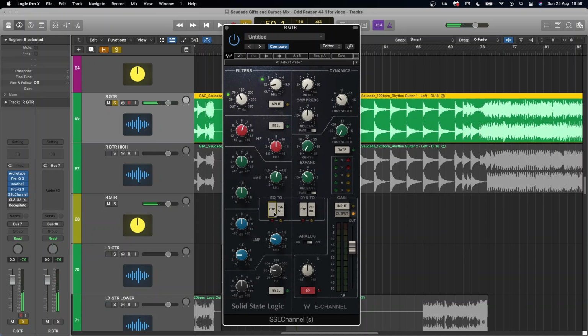Ever so slightly lifts the lid on it, brings them brighter, gives them a bit more presence. Not so much in that 2 to 4K sort of painful, dangerous area to boost guitars. So we're getting the same sort of effect from it, but without pushing that nastiness back into it.